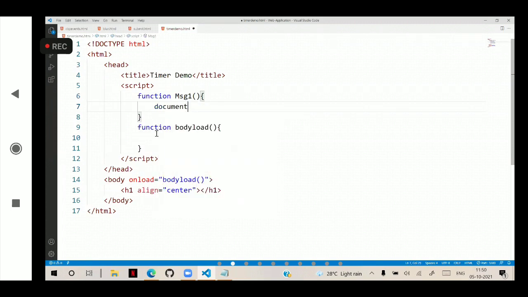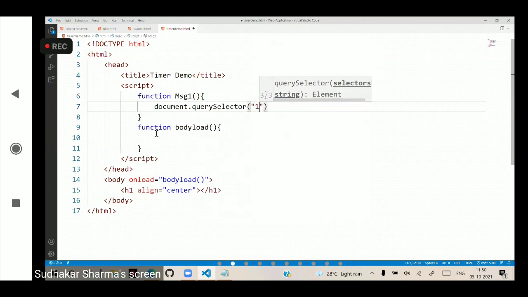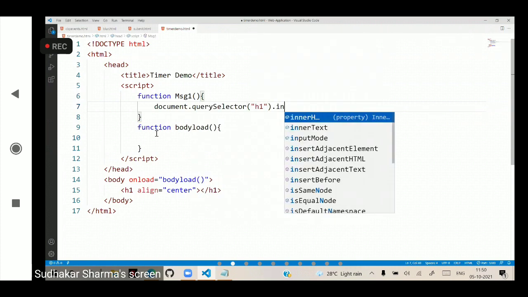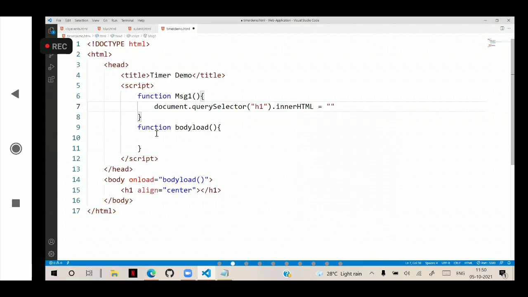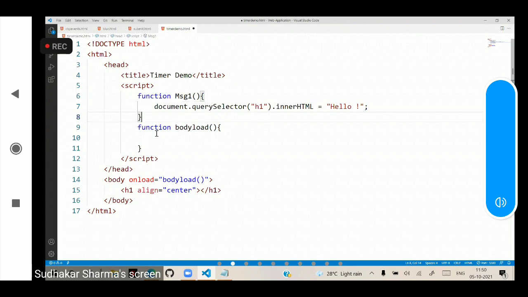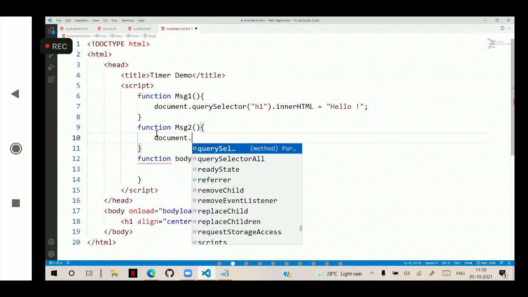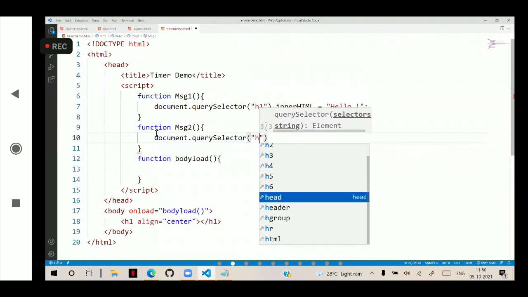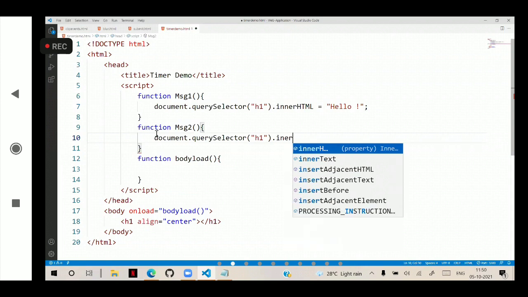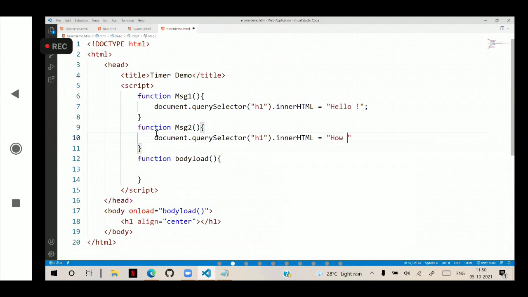Here document.querySelector heading one, I will put a message hello. And another function msg2, document.querySelector heading one innerHTML, in that I say how are you?